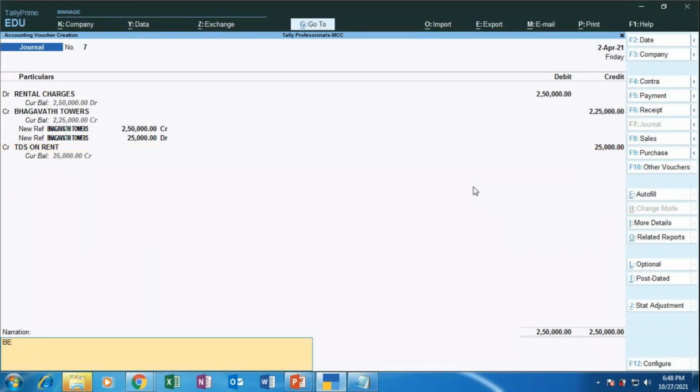Now narration is being rent payable, because in journal vouchers we don't pay. It is always outstanding, payable, receivable based entries only we pass. So being rent payable to Bhagavati Towers for the month of October, subject to TDS at 10%.